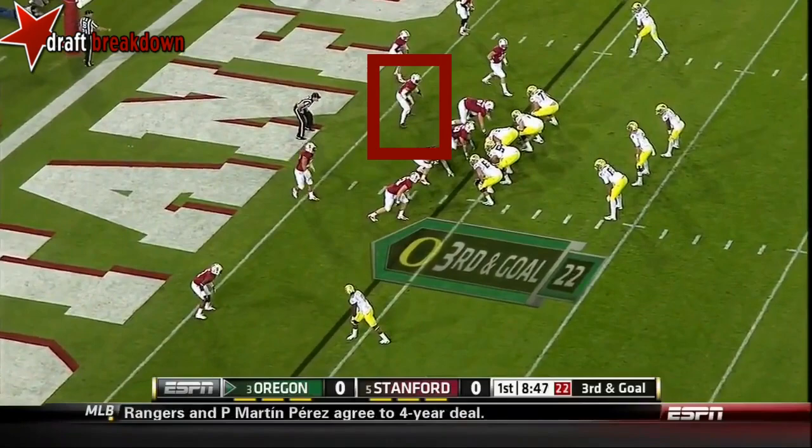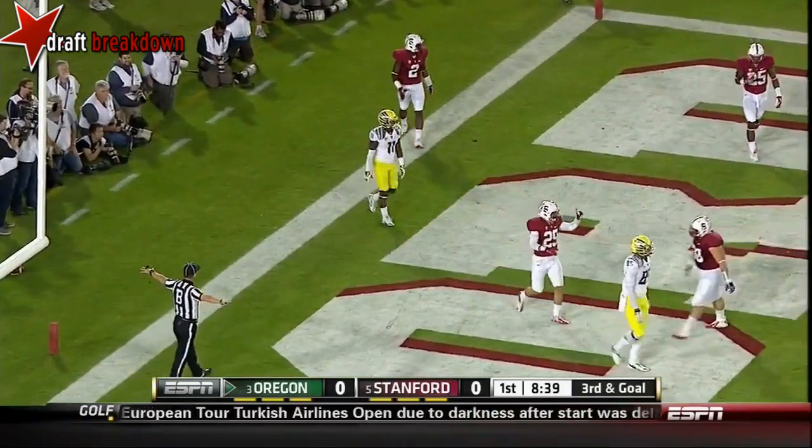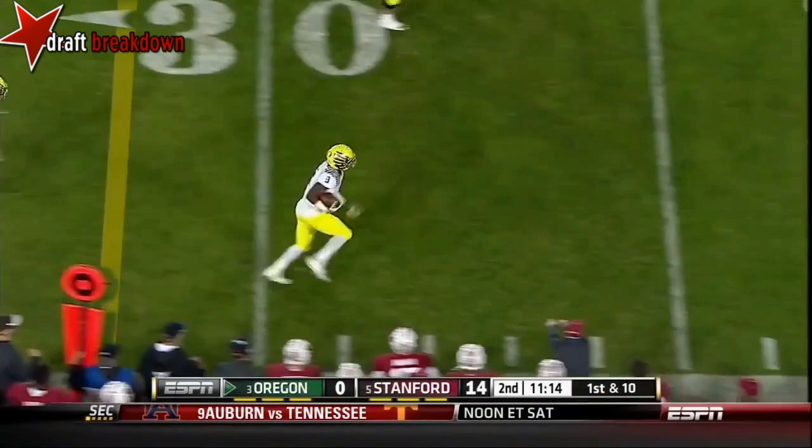Actually inside the 10. Third down and goal. Mariota reloads to the back of the end zone — it's incomplete. It'll be fourth down and goal. Adrenaline pumping in a big game, but now he's got to settle this offense down. Ducks are taking a couple of shots. Byron Marshall a big play. Marshall finds the corner and is shoved out of bounds, close to the 40-yard line.